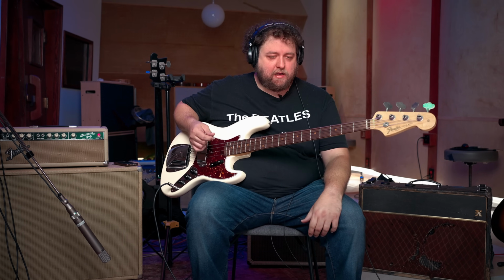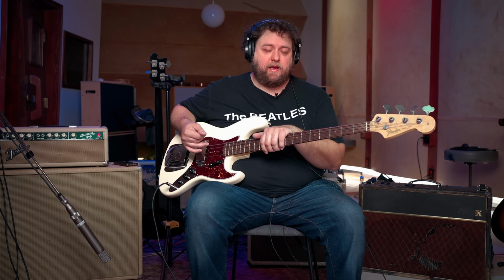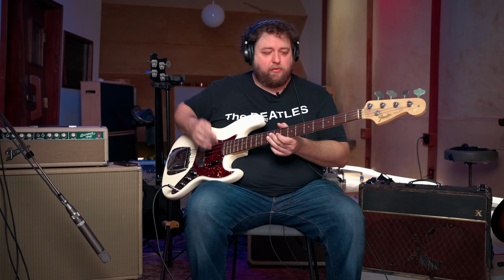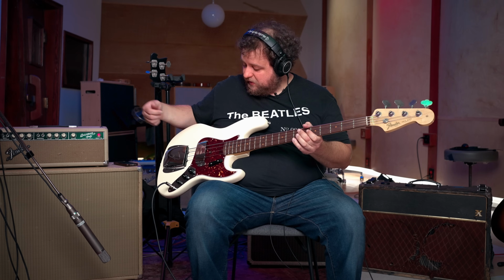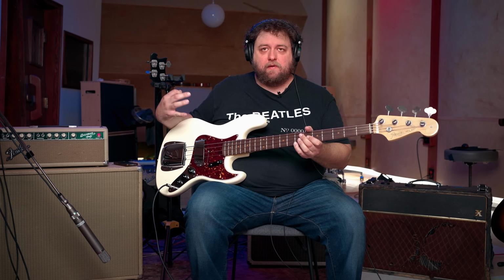These frequencies, that kind of clicky click, that lives from like 800 to 2.5, 3K. So you're not going to do a whole lot to that at 2.5 or 3.5K or 10K. So I think the amp is pretty important in that sound. And also just the tone of the bass, as you can hear with the mute, really emphasizes that punch.